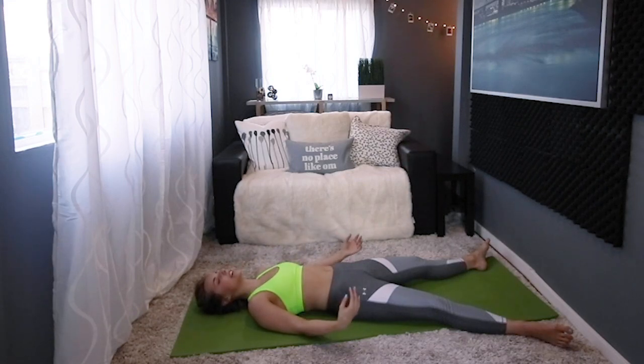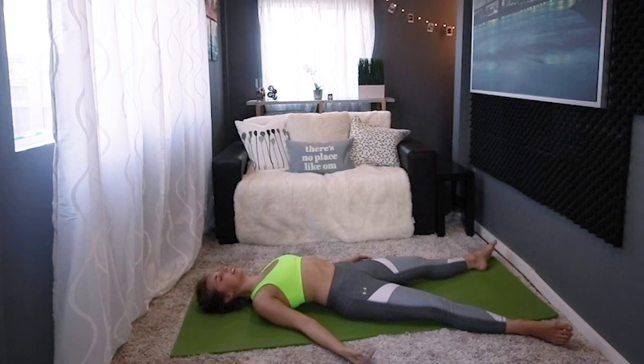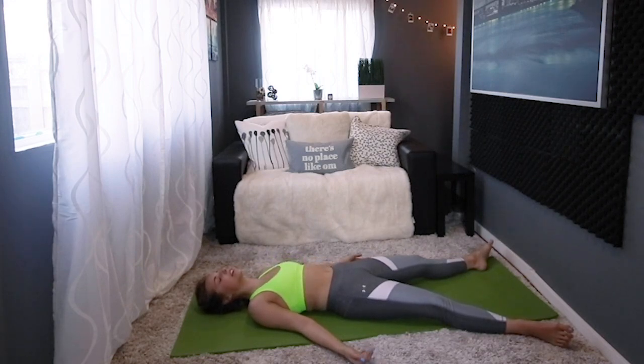And slowly release your hands to the sides, keeping your eyes closed, adjusting in any way you need to be comfortable, loosening everything in your body, your facial muscles, your hands, your feet. Letting your breath return to normal.